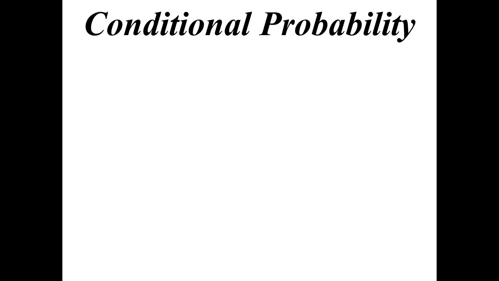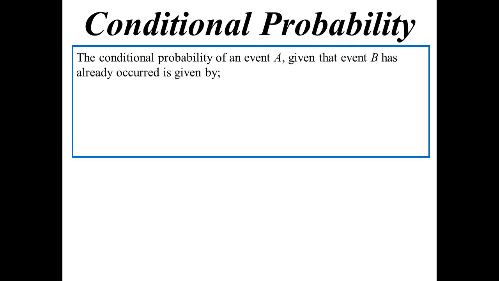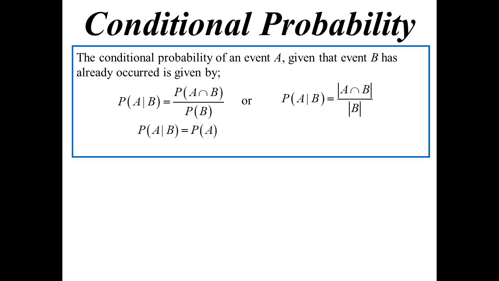Right, the last thing we want to look at in our section on probability is what's called conditional probability. Conditional probability is when you already know something about the events. So the conditional probability of a certain event A, given that B has already happened. That can change the probabilities. So the formula is actually this: P(A|B). That means the probability of A given that B has already happened.